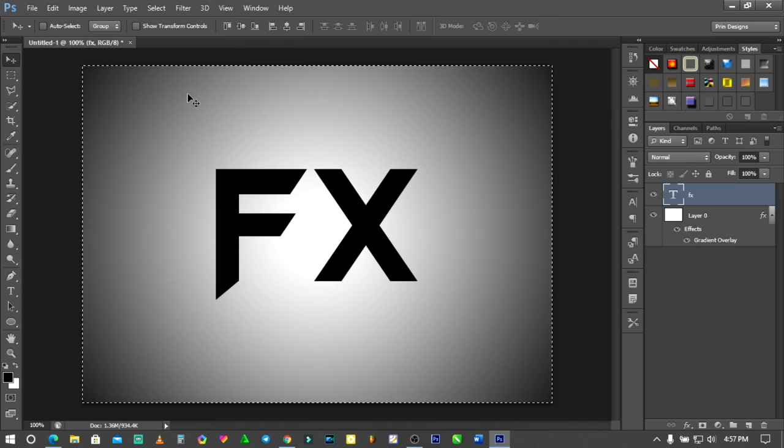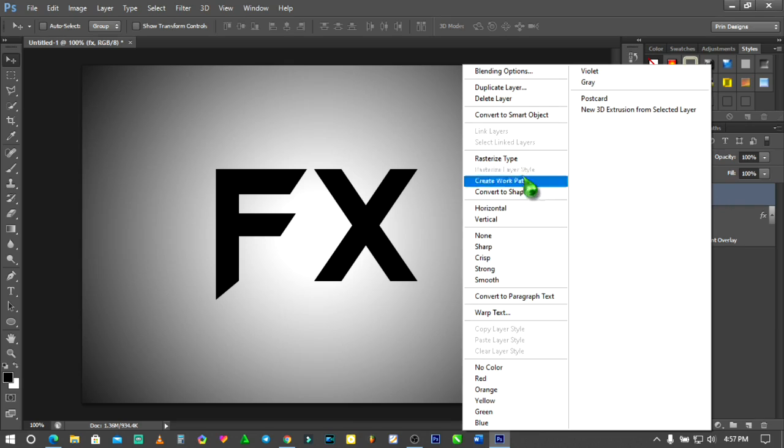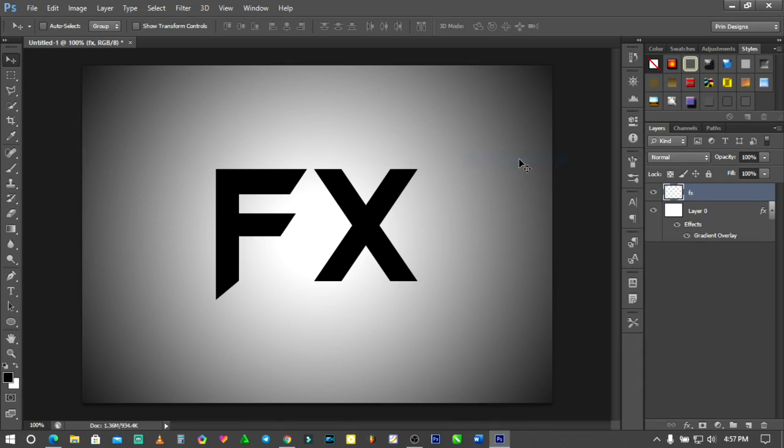So Ctrl D to deselect and boom, it's gone. What next? Right click on your FX layer and click on rasterize type. Now we got it as an image. So our FX is an image now.